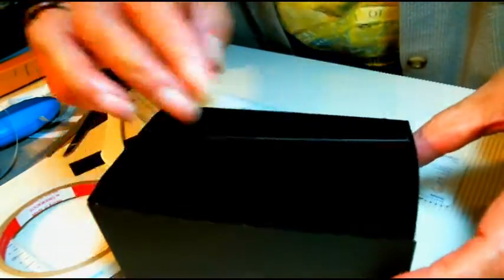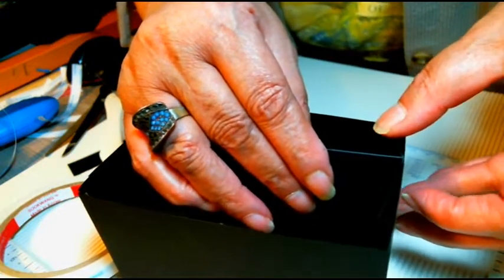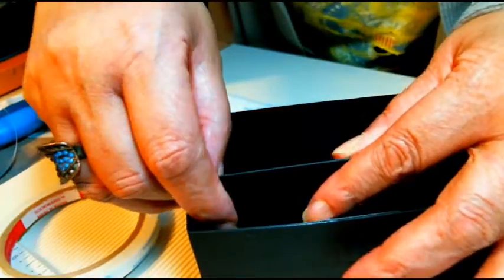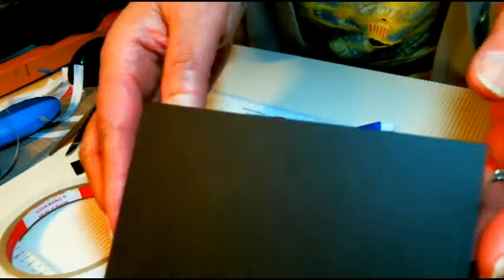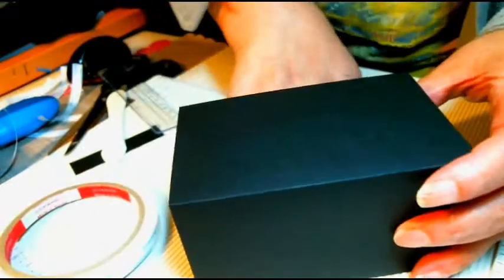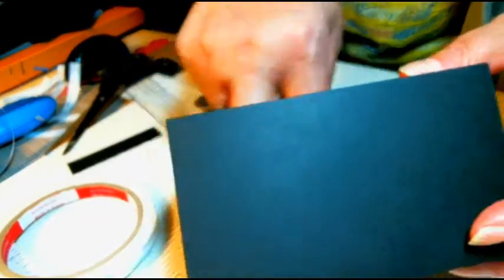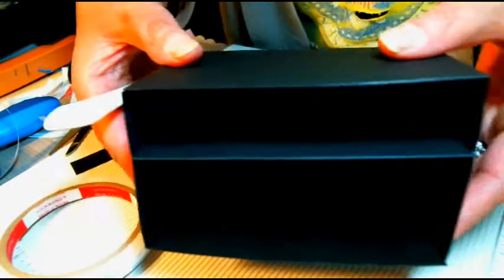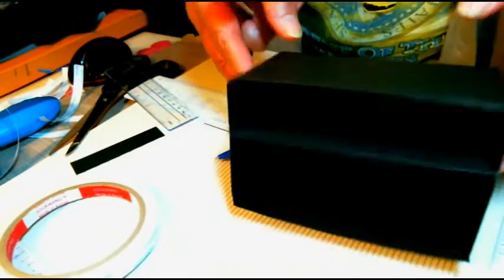and I'm not going to press this down until I'm sure that my shelf is straight. You just have to kind of look at your shelf and eyeball it to make sure that it's straight. I'm going to have to turn this around so I can see. I think that's about straight. Yeah, I think that's straight. When you're sure, you feel confident that you've hit both your marks and that your shelf is straight, then you can go ahead and secure that. So there's my shelf. Okay, and that looks relatively straight.